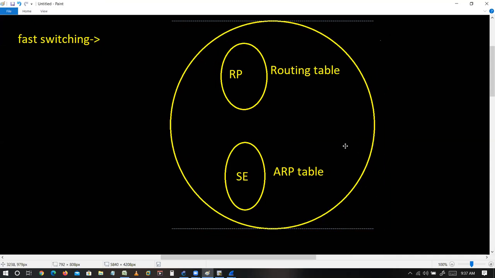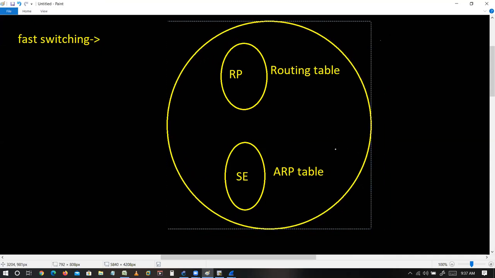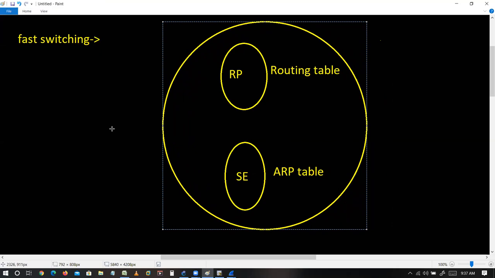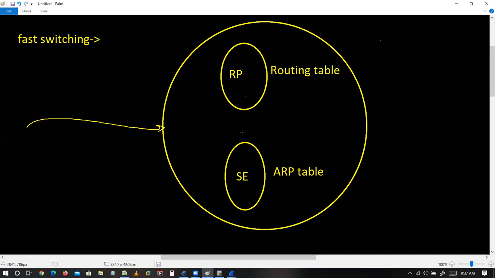Now let's suppose these had different hardware, and we are using a single router now. Whenever any device sends a packet, these two components will handle it and send the packet out to another router. It doesn't matter whether we are using process switching, fast switching, or CEF switching. In all three types, the router will receive the packet on one interface and send it out on another interface. The mechanism behind this is the part that differs in process switching, fast switching, and CEF switching. Basically, these are the two components on a router.